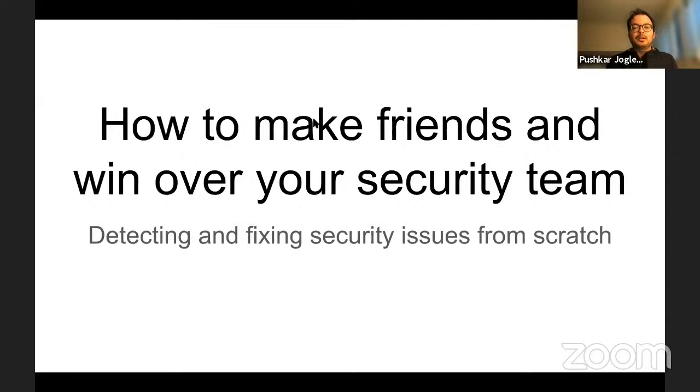I'm going to talk about a topic that's kind of close to my heart because I have worked as an engineer before. I've worked in the security team, and often, for no fault of either of the parties, we end up not being friends. Today, what I wanted to see is how can we change that? Is there something that we can do, not as a bug fix or something, but a cultural change where we help each other and then become friends.